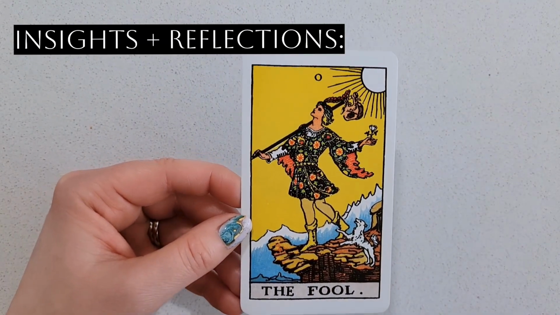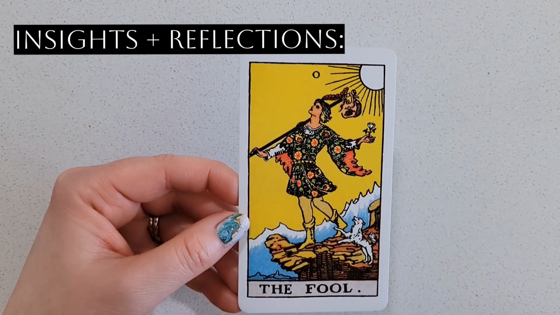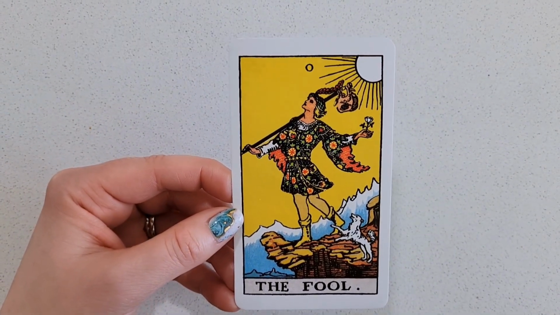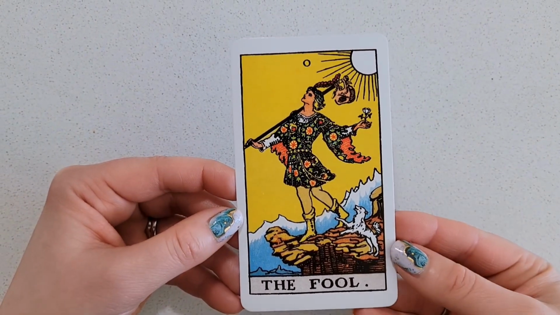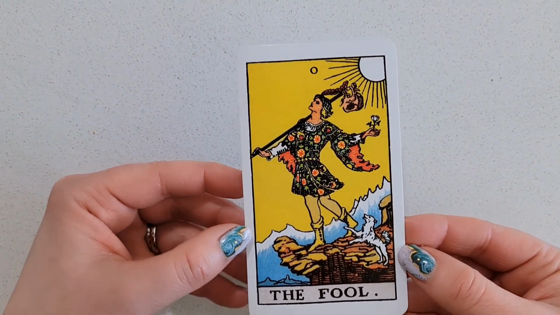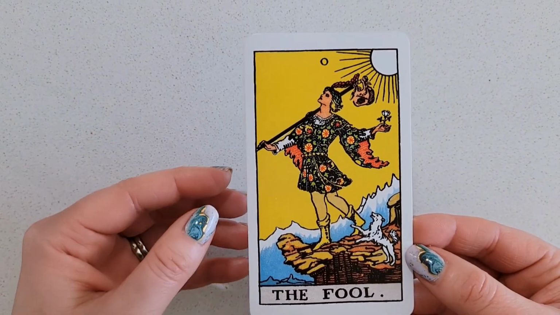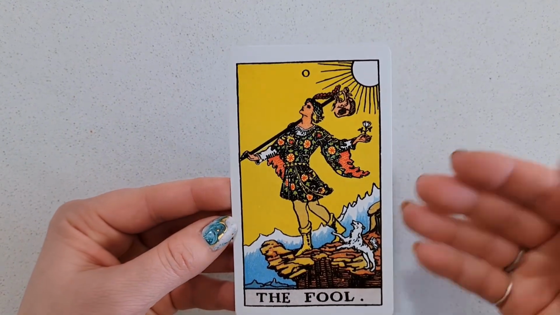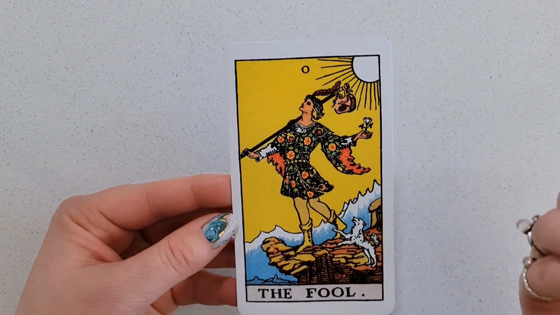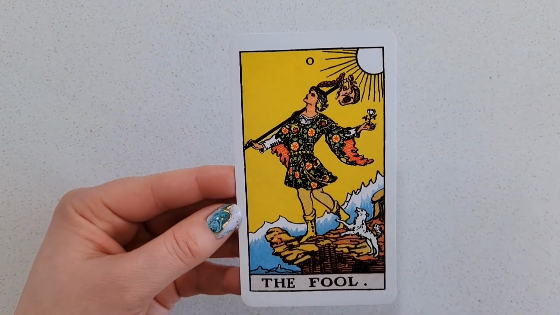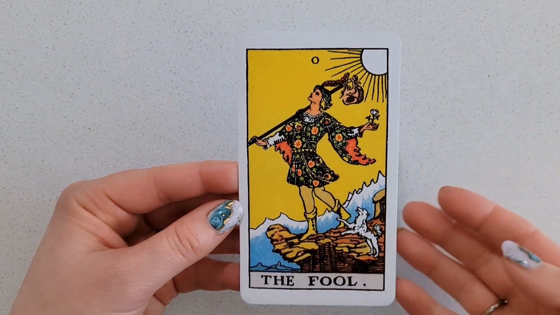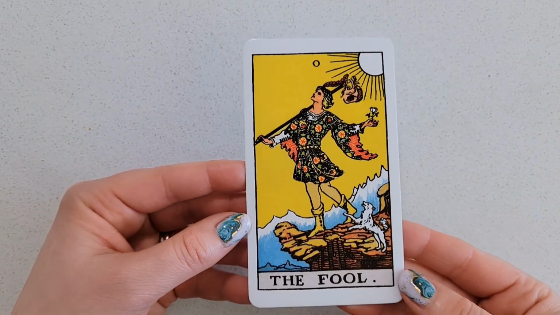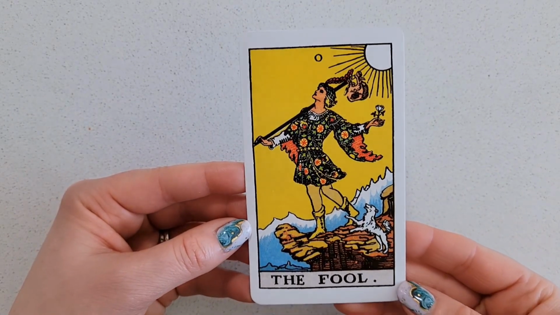And in the personal insights and reflection section, that's all about your personal feelings toward the card. So if you see a symbol here that means something to you that I didn't note, or maybe the color yellow has a tie to a past loved one or something else that you want to add about this card, that is the section you would do that in. And please feel free to share any of those insights or reflections in the comment section on this video, so that we can learn from each other.